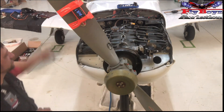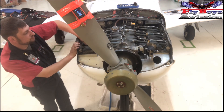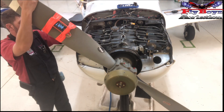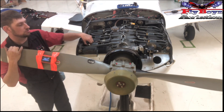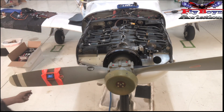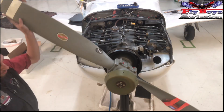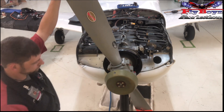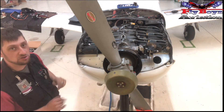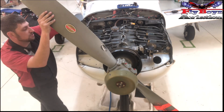To make sure we are at true top dead center, we're going to install the pin one more time. Take the prop in the counter rotation, install the pin, and bring it down until it kisses one more time — nice and easy. We get 50.5 degrees here. Spin all the way back around until it touches again — same thing, 50.5. So now we know we are truly set to top dead center. Where we zeroed it out before, that is our true mark.